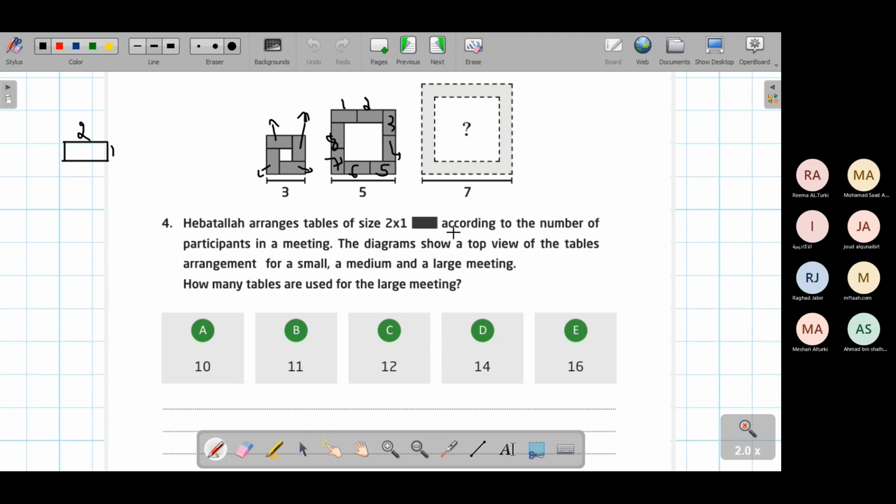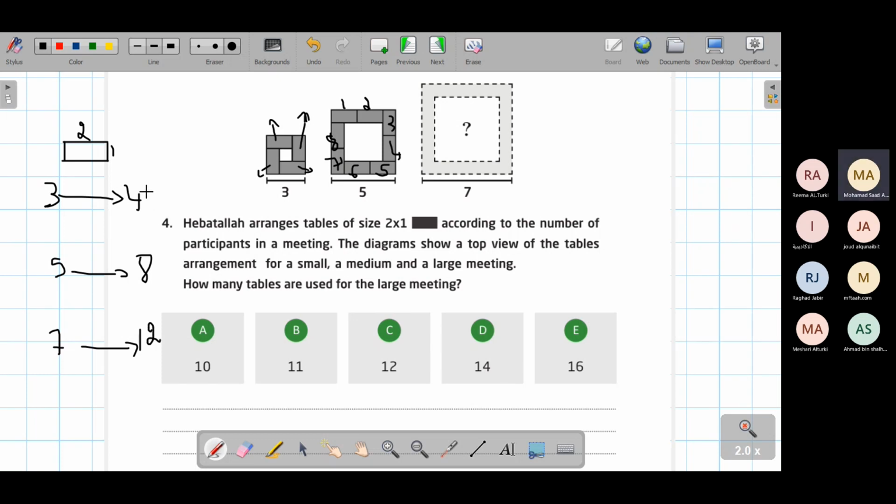Yes, Mr. Because when we were in 3, we had only 4 tables. When we are with 5, we add 4 tables also. So for 3 I have 4 tables, and when we have 5, I will have how many tables? 8. Okay. With 7 it should be 4. We add 4. 7. So 12.